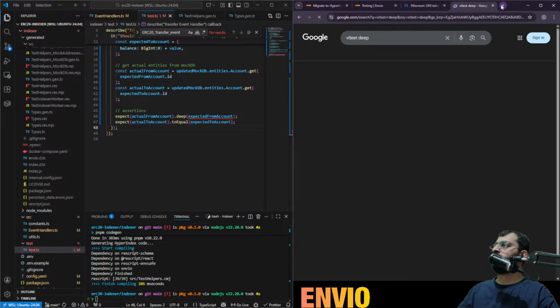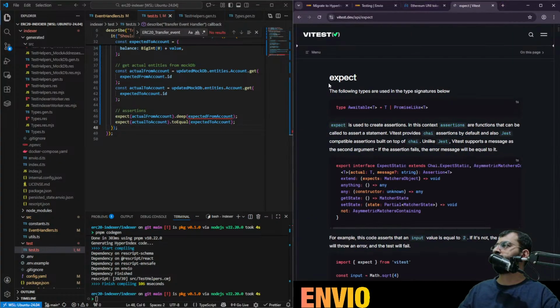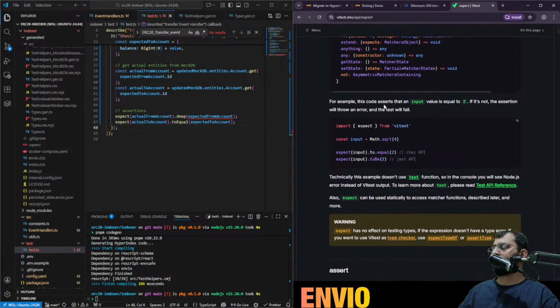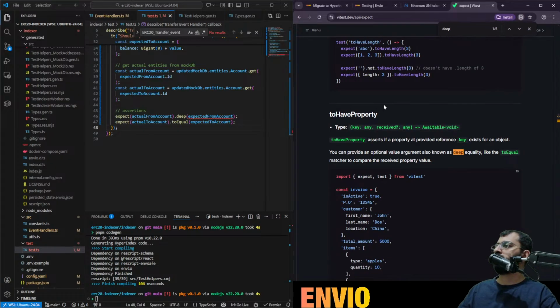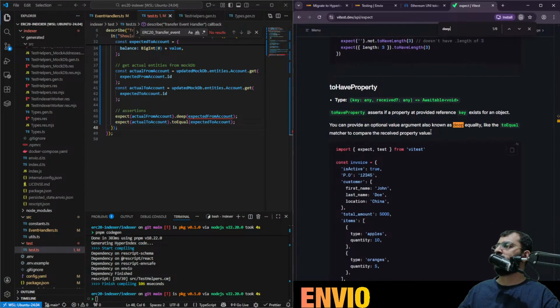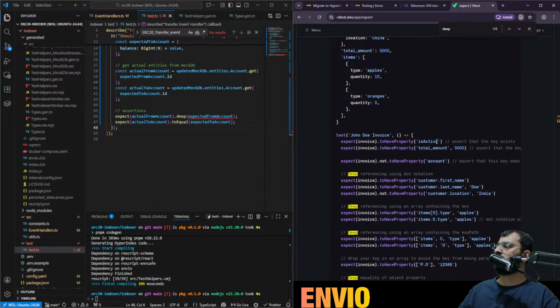Vitest deep equal. You can provide an optional value argument, also known as deep equality.